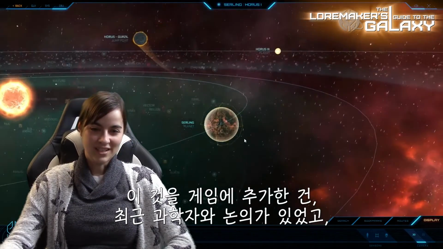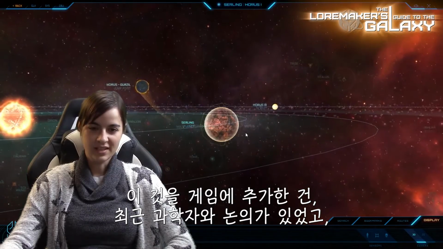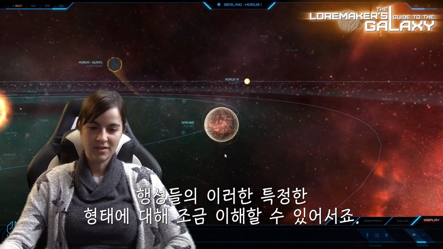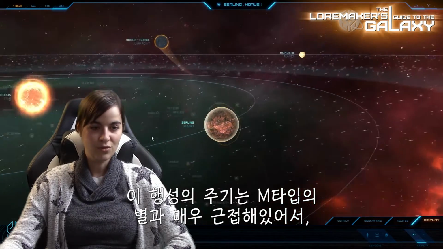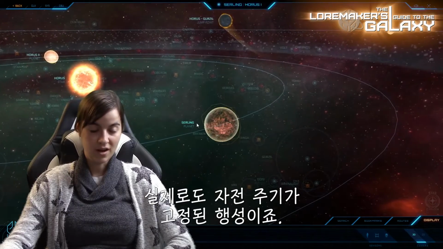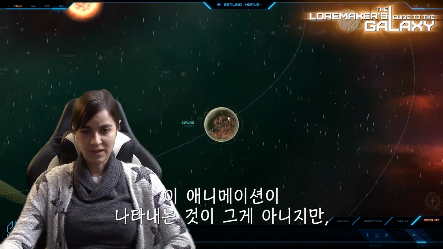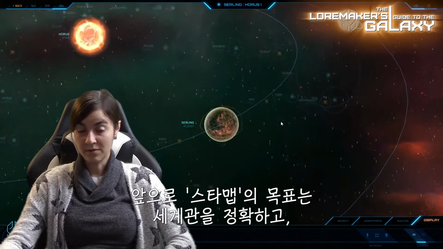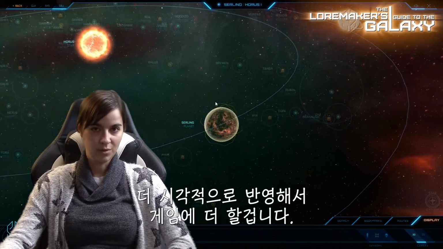This was added to the game because we had recently discussed with a local scientist and read a little bit about these particular type of planets that circle very, very close to M-type stars, and they are in fact tidally locked to the star. The animation so far doesn't reflect that, but it will in the future. That's one of the goals for making the star map more visually accurate to reflect the lore that we have in the game.